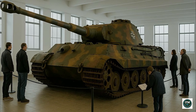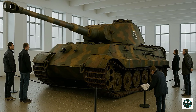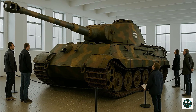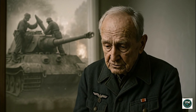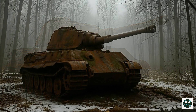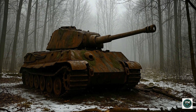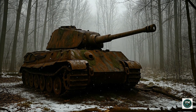Today, only a handful remain, restored in museums across Europe — silent monuments to ambition, engineering brilliance, and the destructive cost of industrial warfare. Survivors recalled noise, heat, and fear. The Tiger was both prison and protection — safety wrapped in steel, but also terror every time shells thundered outside. Now rusting in forests, Tiger wrecks lie silent, reclaimed by nature, reminders of hubris, ambition, and the destructive scale of total war.